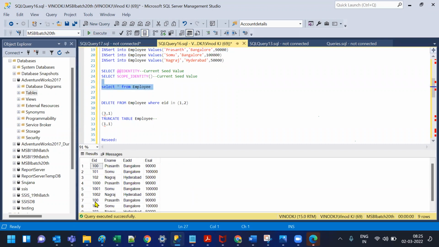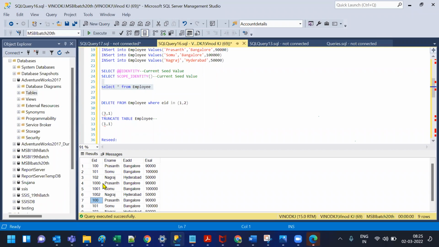Someone has asked, can the identity allow duplicates? Yes, it's allowing. So in this case, what exactly do we need to do? Basically, this is a primary key, and we should not keep it like this, it doesn't make any sense. Your identity column will allow duplicates, but usually it should not be the case. We need to keep the primary key, so when you reseed like this, it will throw an error.